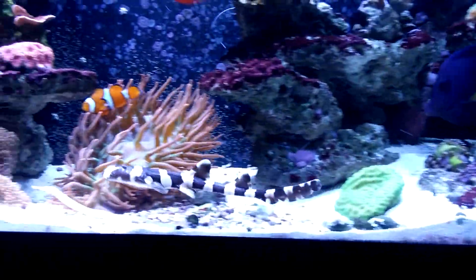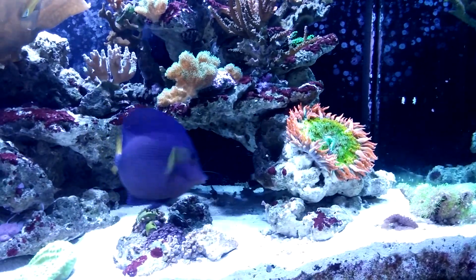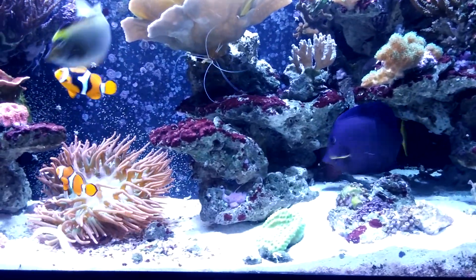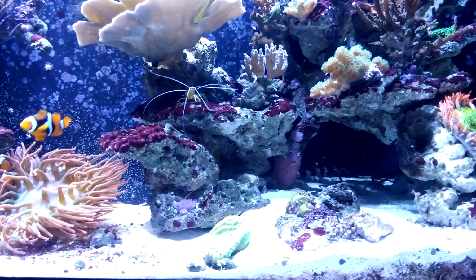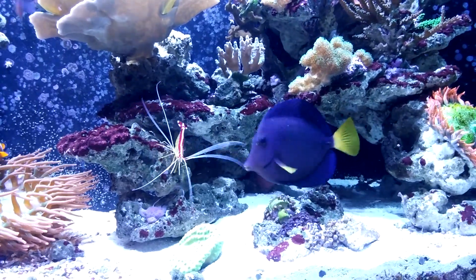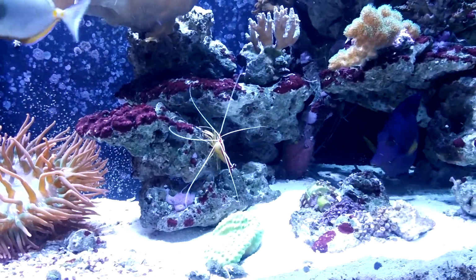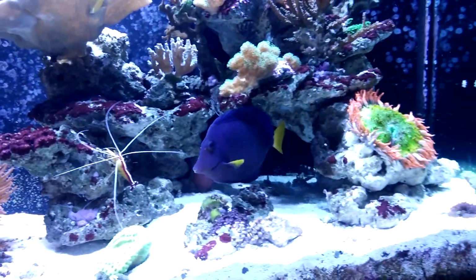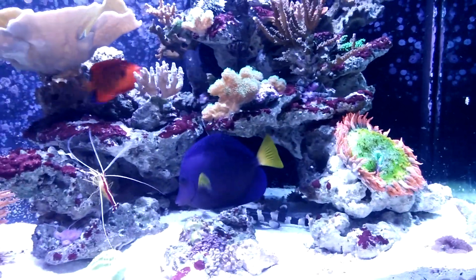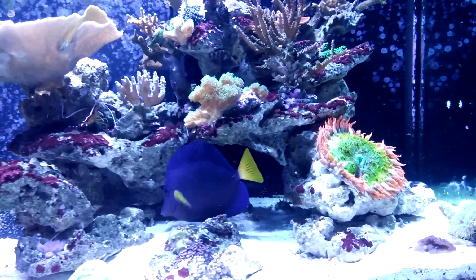And there he is. He's about 8.5 inches right now and doing really well, fat, happy. You can see how energetic he is. Gets fed every other day, a good bit of mysis. Some of you might be asking, why would you keep him in this small tank? Well, this was originally supposed to be a coral cat shark, which grows about half the length of this one. But this one came in as a brown banded bamboo. So I'm kind of stuck with him for now. Do have a 180 gallon in the works, but still won't be enough long term for him. So that's something that's going to have to be figured out. But yeah, really cool guy.